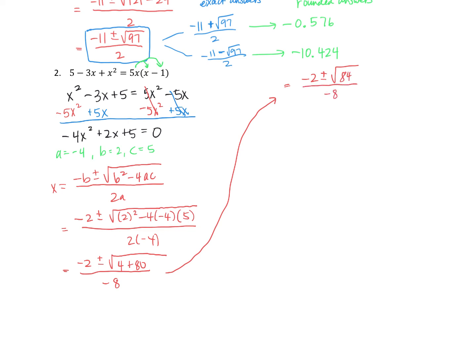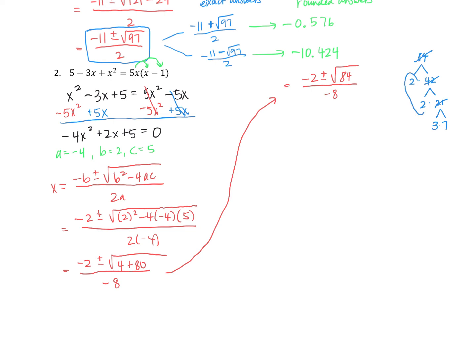And now we want to reduce the square root of 84. So your calculator may do this for you. If it doesn't, you can make a factor tree. So divide it by, let's say, 2. You could divide it by anything that you see that goes into it evenly. So if I divide it by 2, I get 42. 42 is divisible by 2, that's 21. 21 is divisible by 3, that's 7. So I've got a prime factor tree.